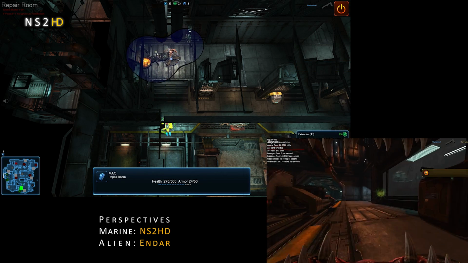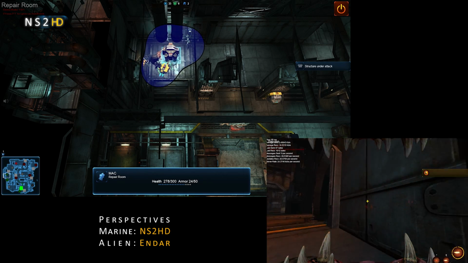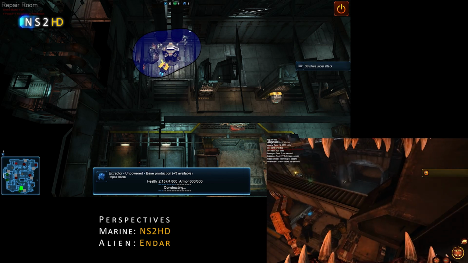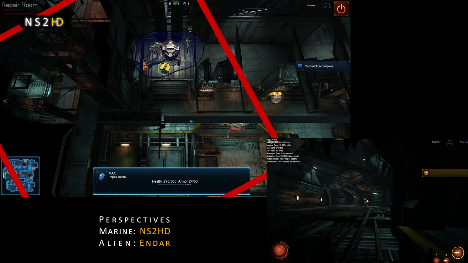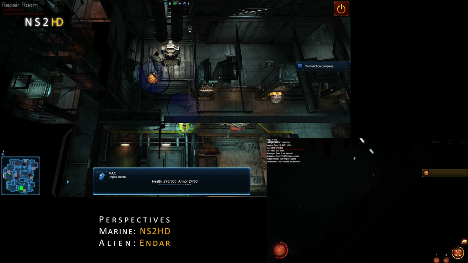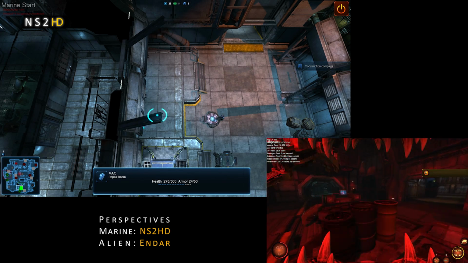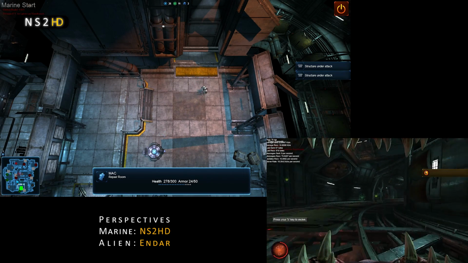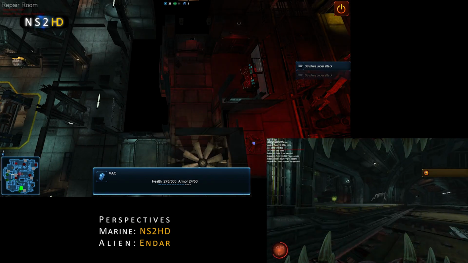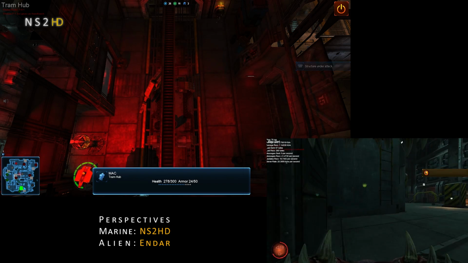So I'm going to get into it now, and I'm going to commentate the Marine side. I've obviously commentated all the way up to the 10-minute mark in my previous video using this same footage, but now I get to commentate it from more of a gameplay perspective. This is the point where we just killed the alien harvester that I believe Endar had put up earlier and established our foothold in tram repair, which is the double res room.